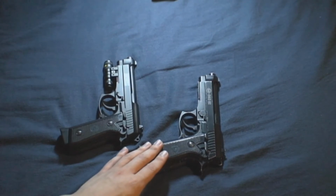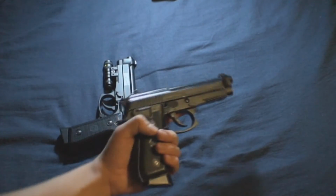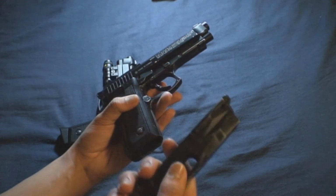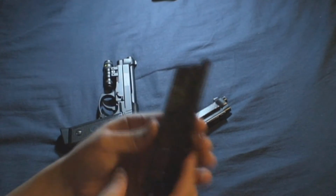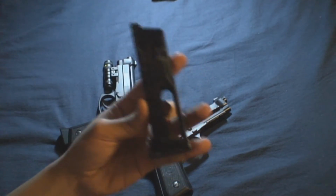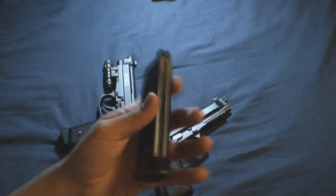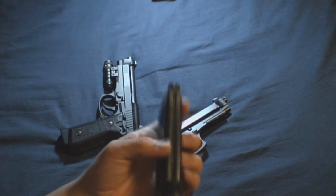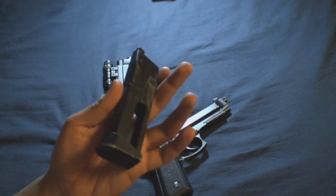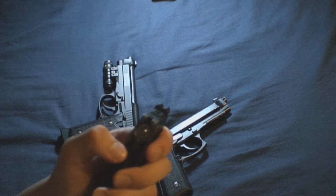Because of their full metal construction, they're completely reliable, and they do add a pretty hefty amount of weight when you have the magazine and the CO2 in there. My only complaint about the magazines is, and I really shouldn't complain because I do like this feature, the CO2 goes in the magazine, meaning these magazines cost a lot to replace. So if you lost it for whatever reason, or this broke somehow. Again, I don't really know what circumstances that could be, but you might have some issues with the CO2 leaking out.